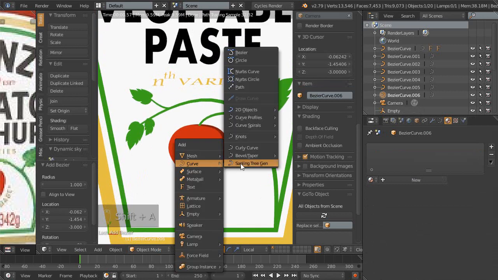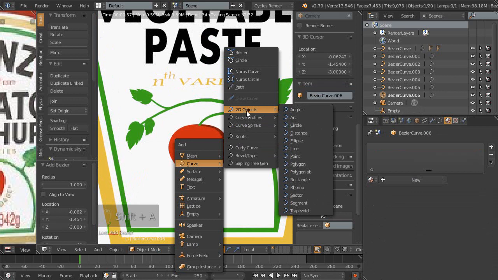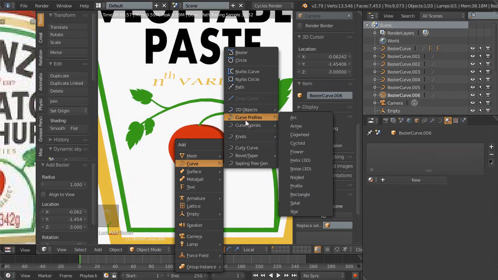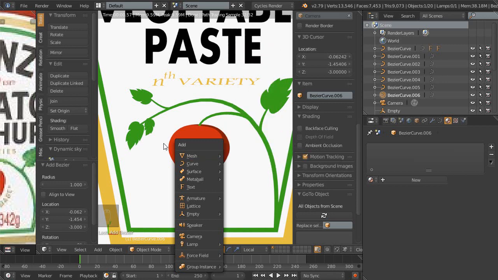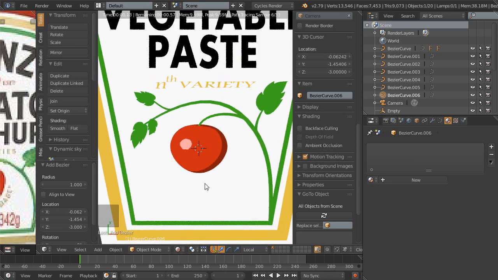I've never experimented with some of these other curves, like angle, arc, circle. So many other things that I have to play with. Knots. So there's knots. I should play with all this stuff. I'm so used to just doing simple, dumb stuff.